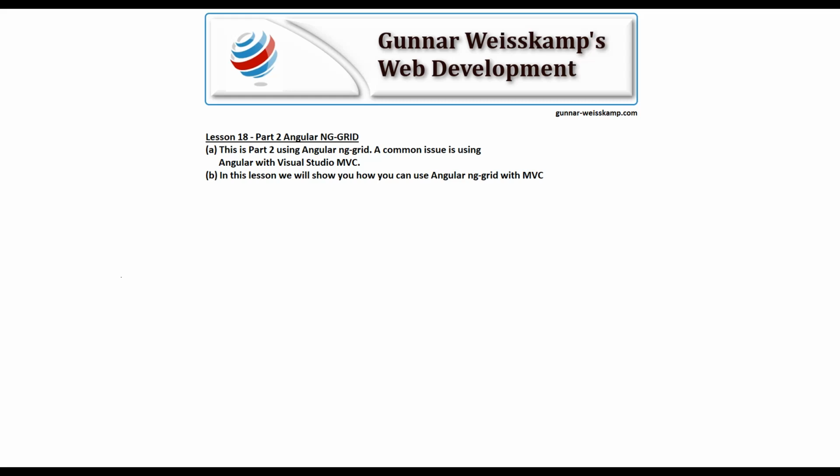What MVC and Visual Studio obviously allows you to do is get information from the server side onto the client side, whether that's database information or hard-coded information on the server side. And that's a key component. So in this lesson we're going to build on the last one, and we're going to get MVC server-side code onto our web page using Angular ngGrid.